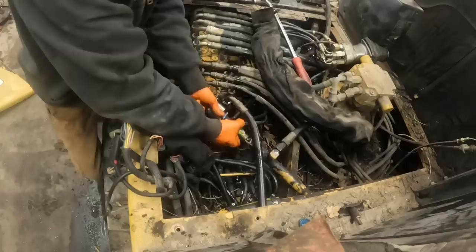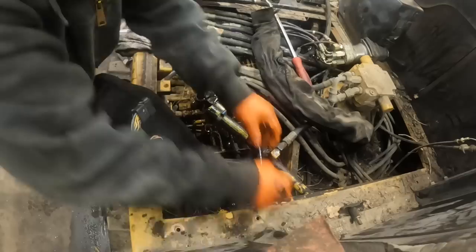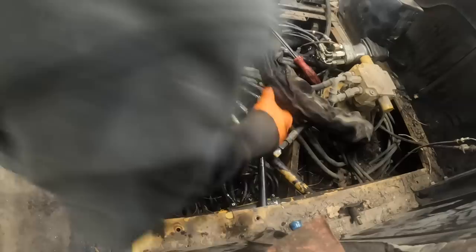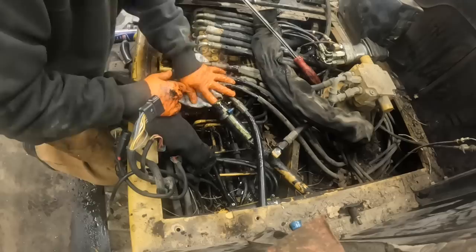Kind of a tight fit on the end of that son of a bitch, you know? Damn, I wish I had a plug just a touch bigger to go on there. I wonder if I could maybe... I can't get it to really do what I want it to do here. This hose, I should have just pulled this hose off out of my way. Having a hell of a time. Let me stick something there and plug the hole off. It's just puking oil everywhere. Making a freaking mess everywhere. Jesus. I'm pulling this hose off. I'm tired of fighting it.